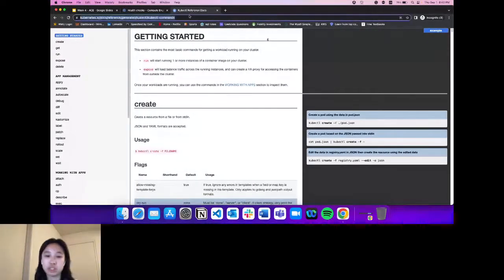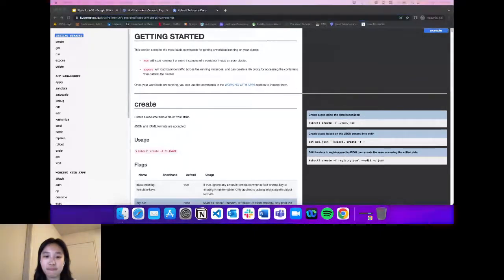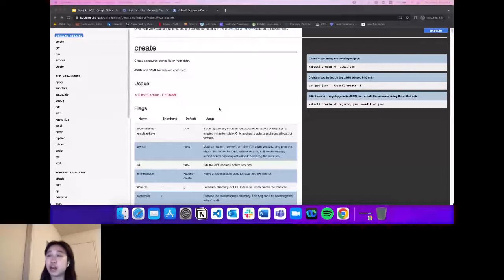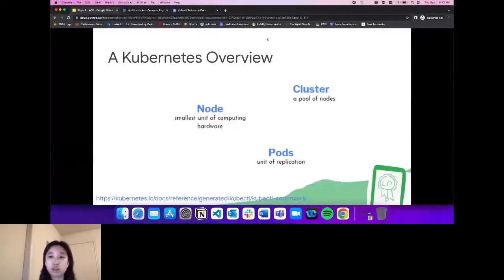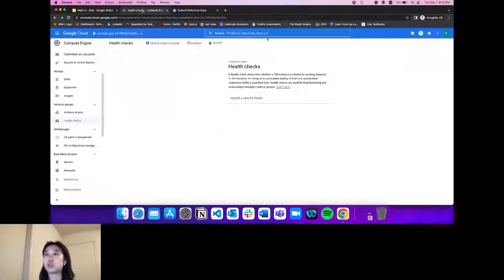I'll go ahead and drop this in the chat as well. While we're working in the Cloud Shell, we're also gonna be able to use this CLI to actually manage our Kubernetes engine.